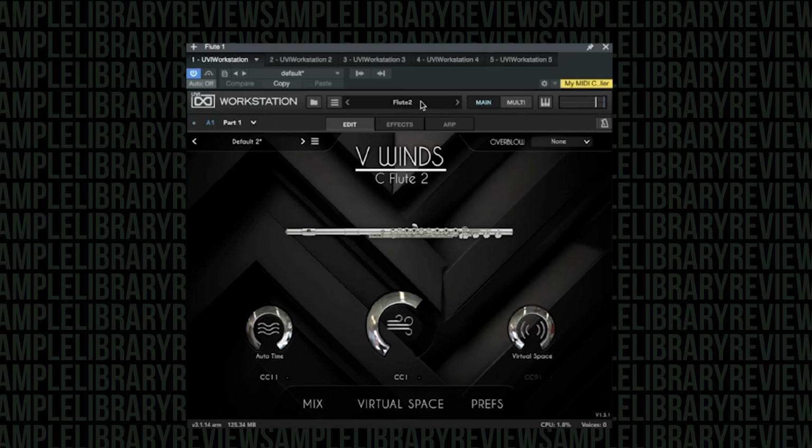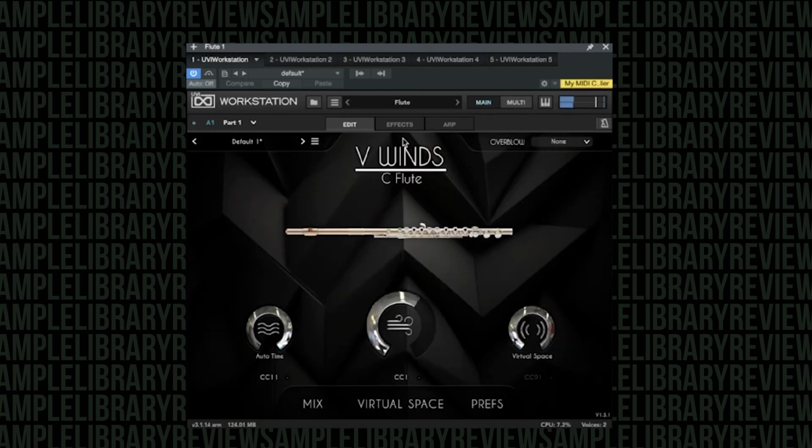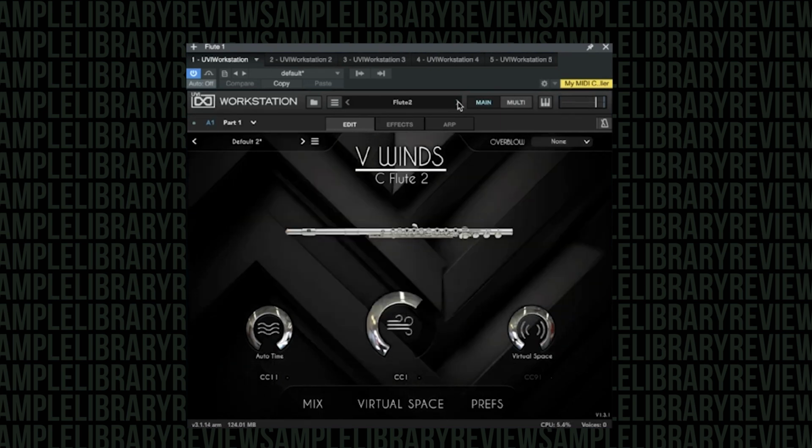You heard the playability as far as the instruments themselves with flute 1, just a slightly different sound here. So there is definitely a difference between those. You can use them together to write ensemble parts.